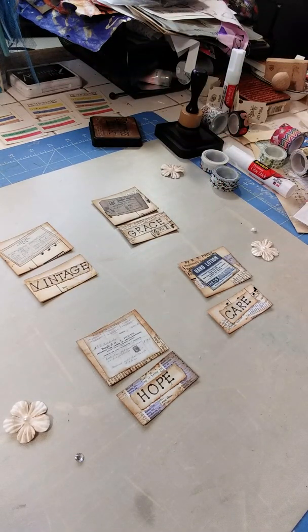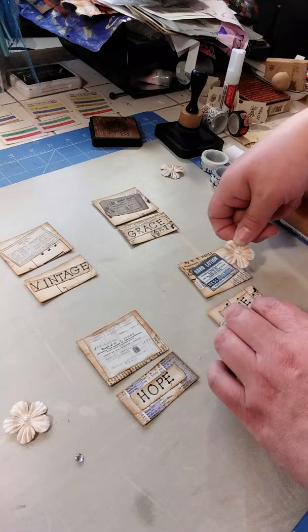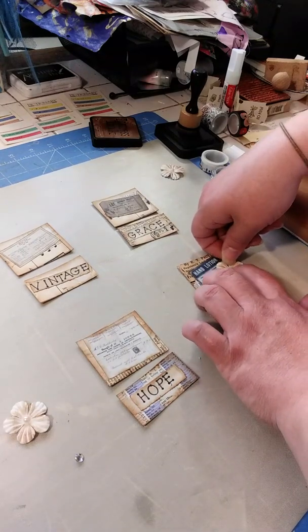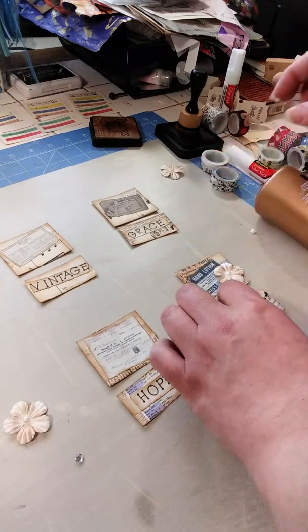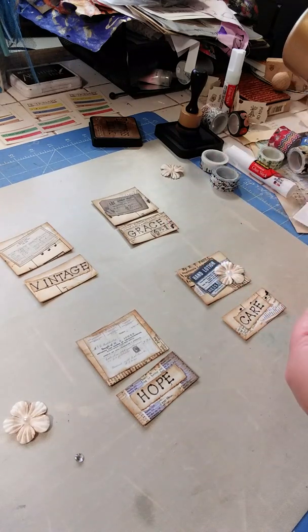I seen that on Liz for a Day. She calls it her Project 20, where she sits down each day and makes 20 pieces of ephemera. So, that's a good way to knock out some stuff to put in your journals. If you sit down each day and just, you don't even have to do 20 pieces, just do what you can and, in a month, you'll have a whole lot of ephemera to put in your journal.